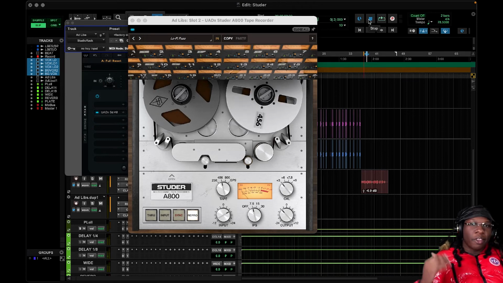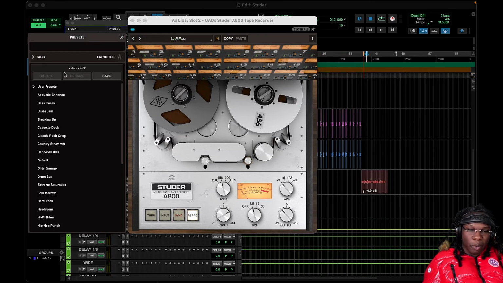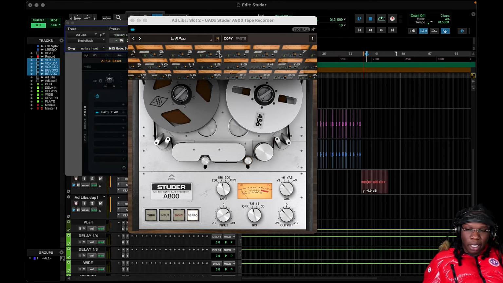Sometimes you gotta make things ugly in a song, right? And not necessarily ugly. I'm using your preset Lo-Fi Fuzz, and Spark is amazing because you can just go in there with the tags and pick out something quickly. But I'm using 7.5 in this type of tape just because I love the crunch. It just sounds like reality. He's talking about a hard life. So what I made, the music literally sounds like it's hard. It's crunchy. It's tough and rough.